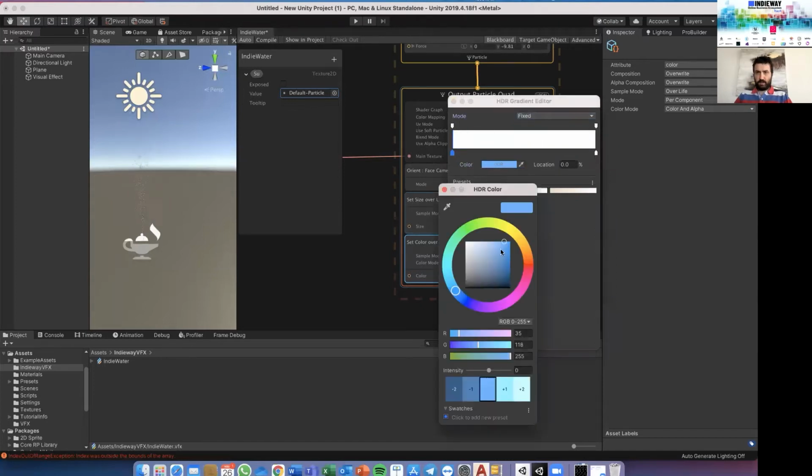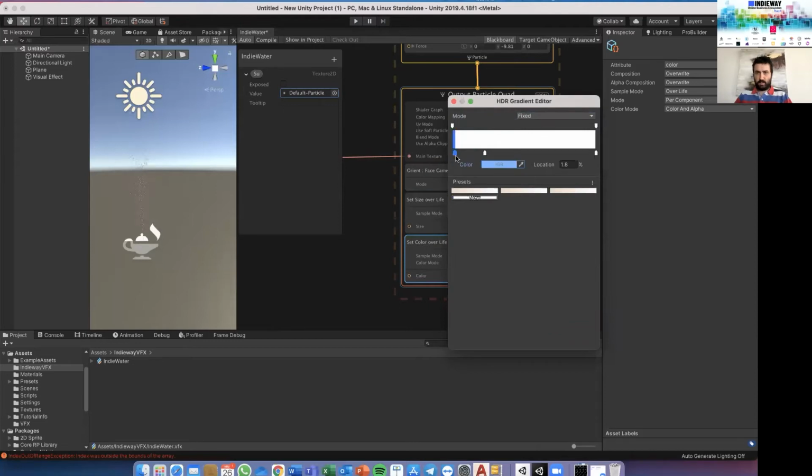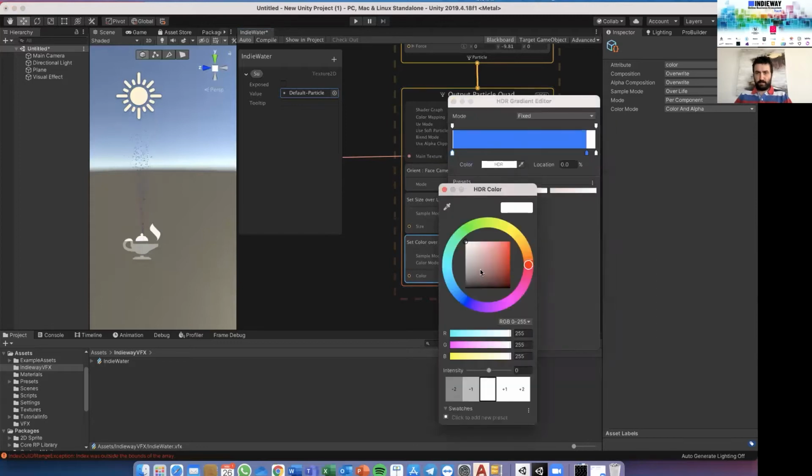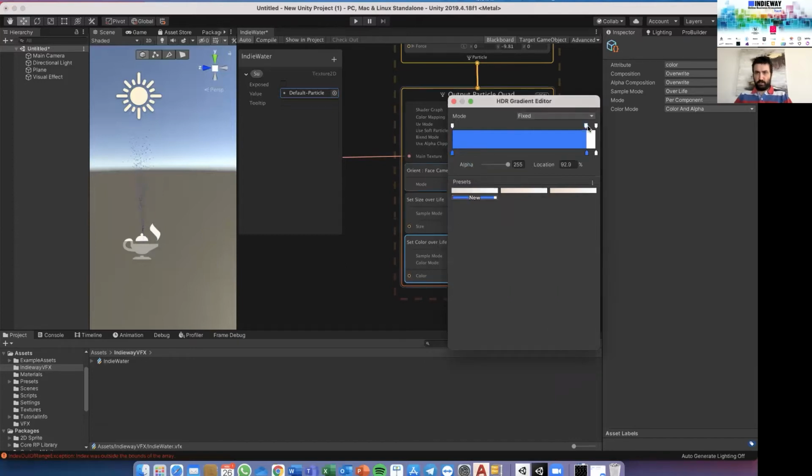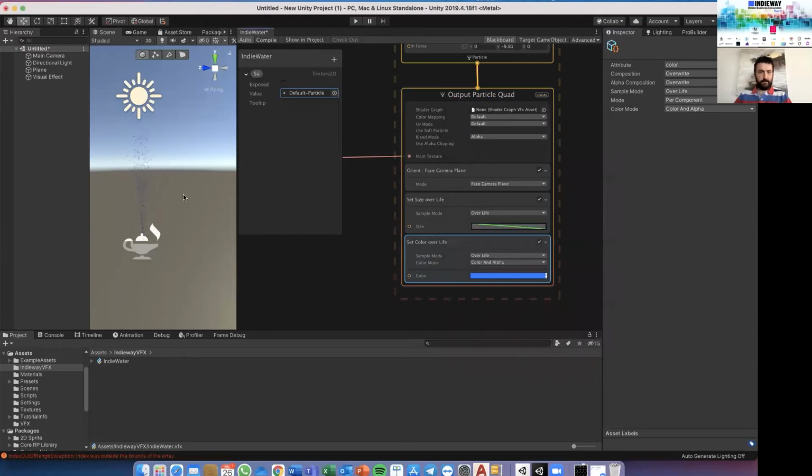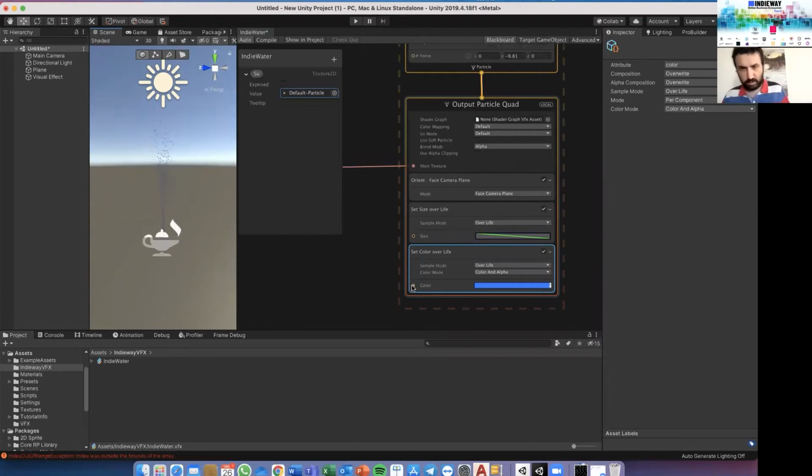Let me turn it back to a fixed color. Now I made it fixed. I can bring alpha here, towards the end. Okay. Now our color has changed. Yeah, the amount of water is really less here.